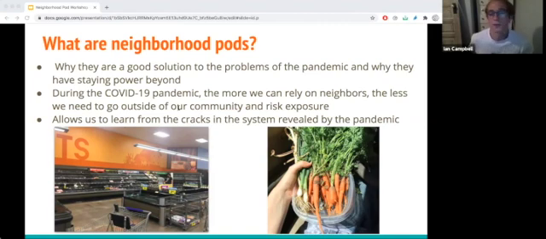That can also become a feature beyond the pandemic to make the places we live more safe and more accessible for everyone. Pods can also help neighbors better assess needs that would often go unmet, during a pandemic, after a pandemic, or even before the pandemic, and begin to handle their own affairs like reconciliation, mental health support, or community safety.